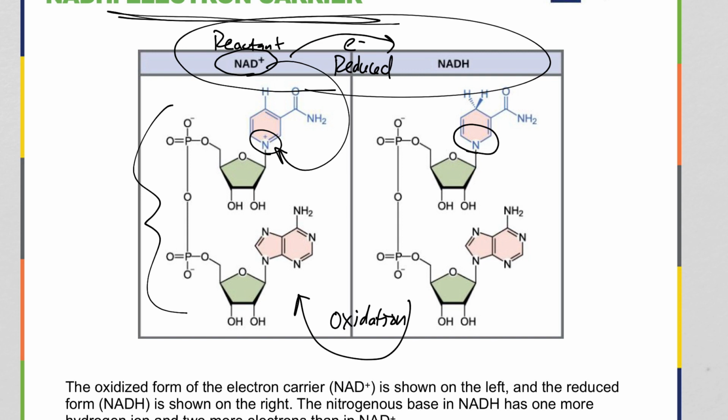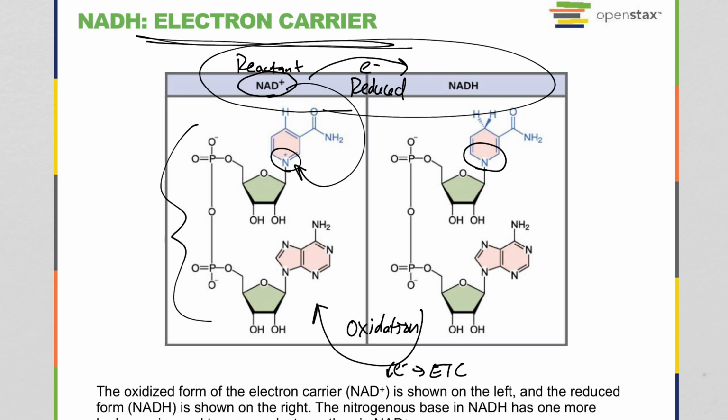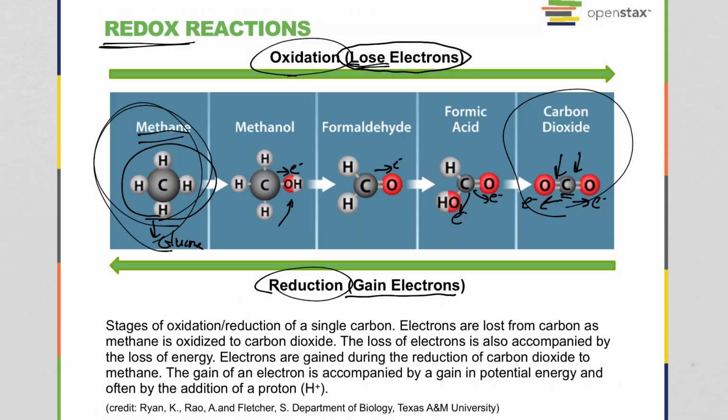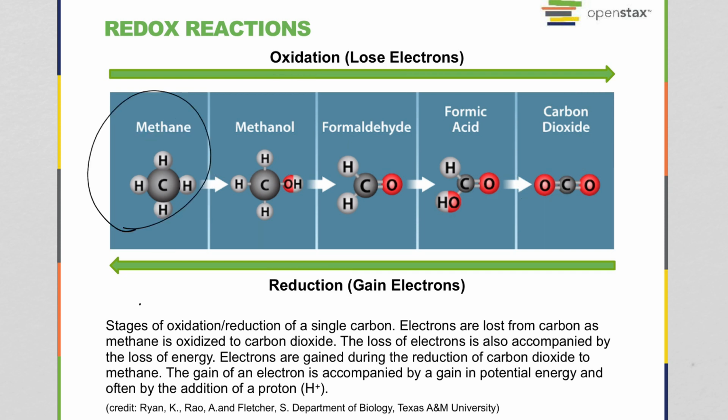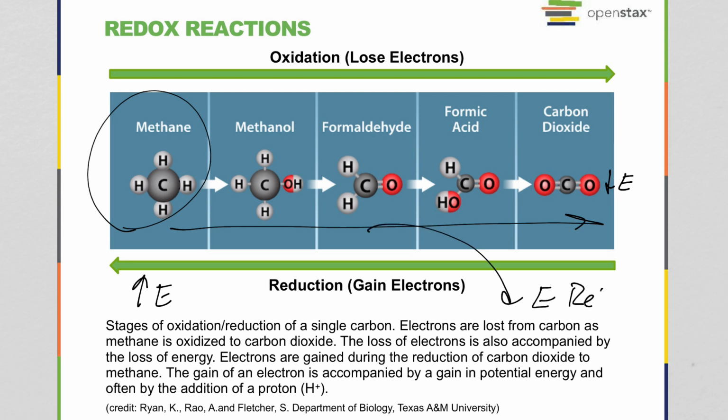And then later on, that NADH is going to hand the electrons back off again to the electron transport chain, right? That'll come in a later video. But remember, the whole purpose is we're just shuffling electrons, right? And as long as you remember that typically the reduced form is generally high energy, and as you go to the oxidized form, these molecules are relatively low energy, which means that along the way, you had to have energy released, right? And that energy that's released is eventually what's going to make us some ATP. That's the whole goal of this entire process, right?